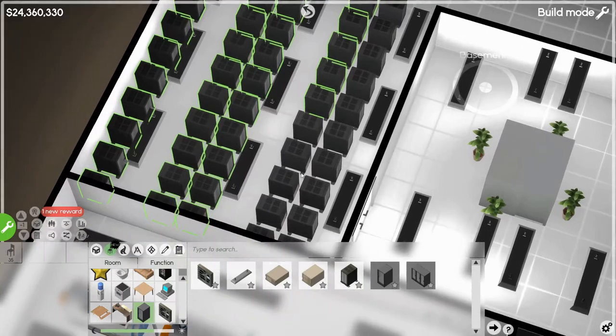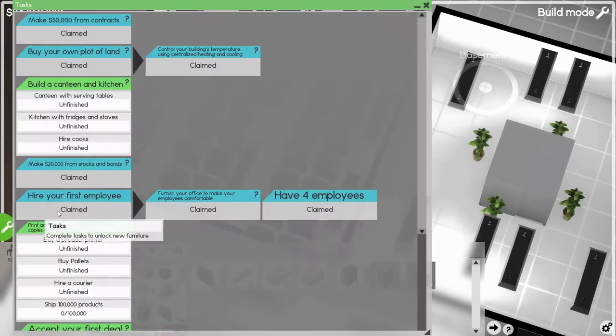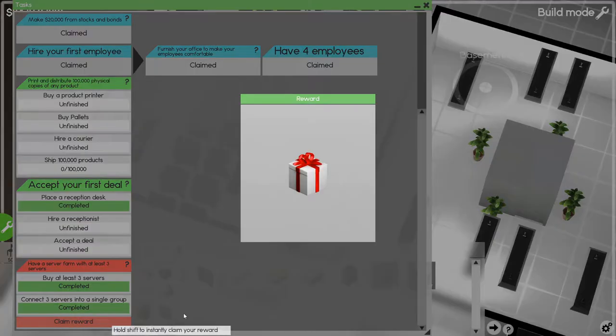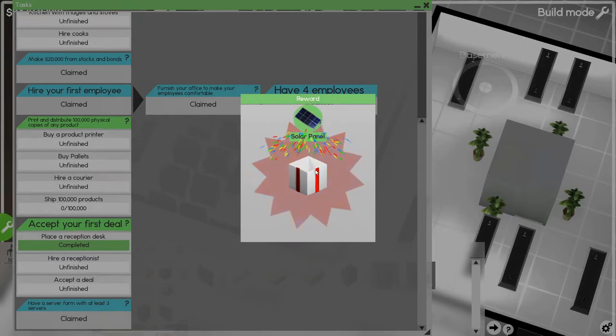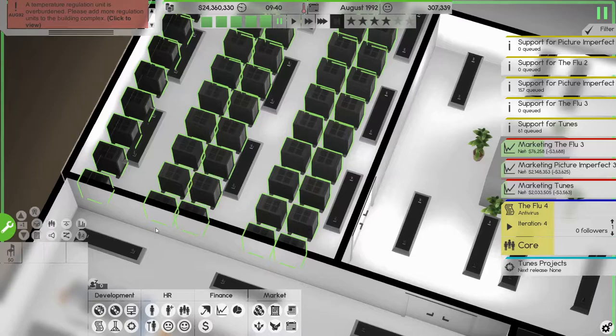We got a reward of some kind. We'll have to check that out in a second. Connect servers. All right, so let's check out our reward here. Have a server farm with at least three servers. I think we have that. All right, solar panels. Nice. Very cool.